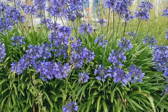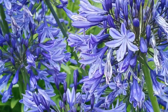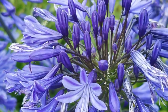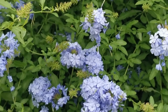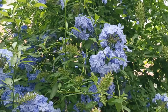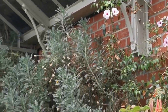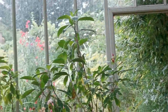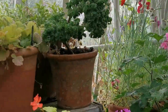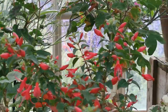Growing really tight in front of this glasshouse. Beautiful rich blue. In this glasshouse there's this, what we think is a jasmine. Jasminoides something, blue, no scent of it whatsoever. Growing nicely on this back wall. Pots of geraniums on the front. And my friend the cat's come back, making his escape.